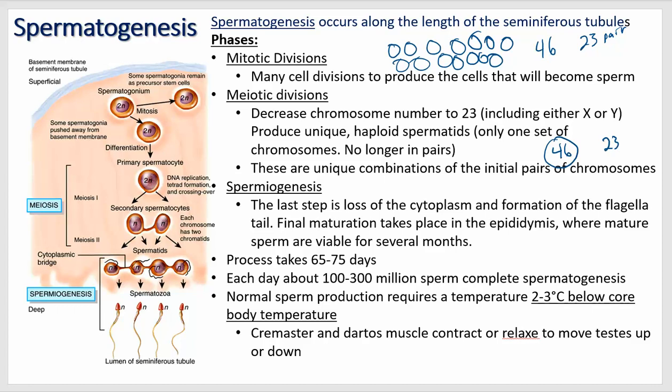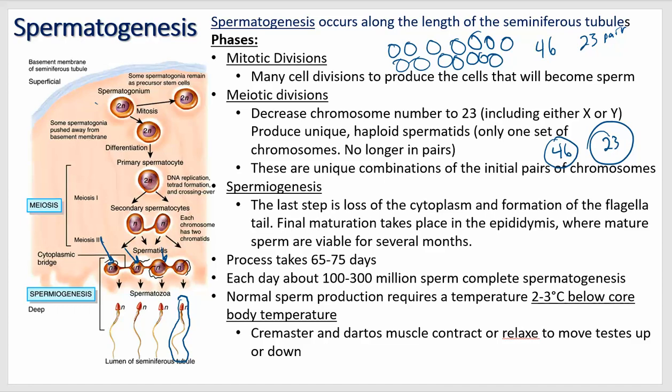So that's mitotic, just division to make a whole bunch of them to work with, and then meiotic. Okay, let's make our sperm with the 23, our half that we donate, and then spermiogenesis is that last step. The last step is the loss of the cytoplasm. So this you can see here. These actually still look like cells, but then you have a sperm. A sperm doesn't really look the same. Okay, so it's got a tail, it's got the head, and it loses the cytoplasm that's inside. So loss of that cytoplasm, formation of the flagella and the flagella tail, and that final maturation.